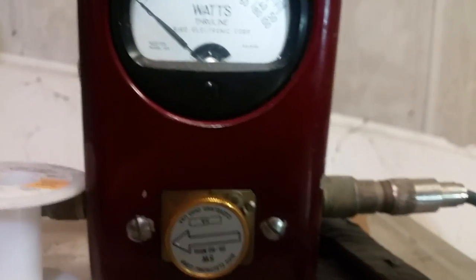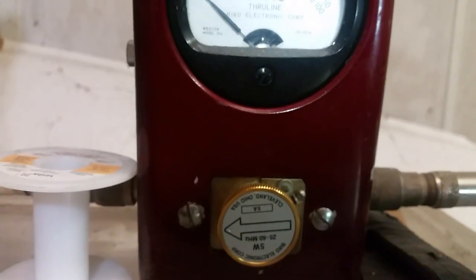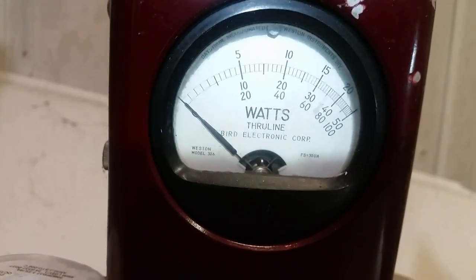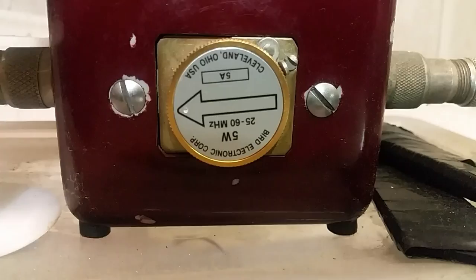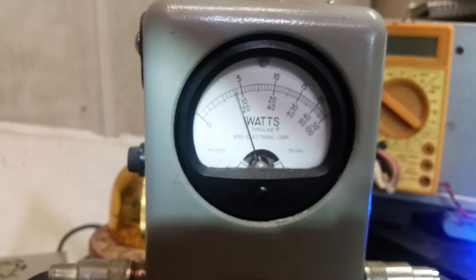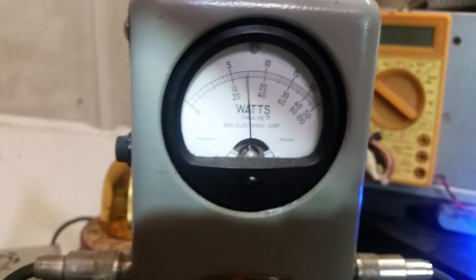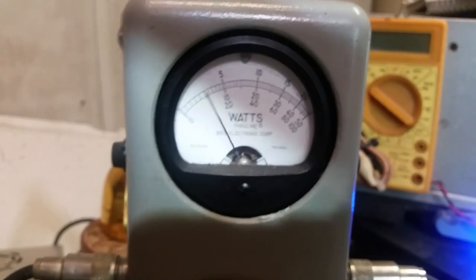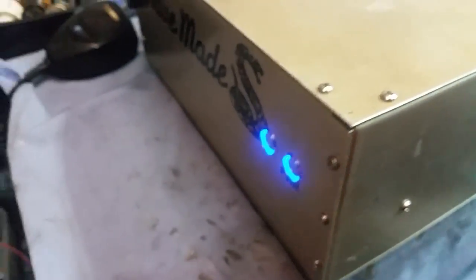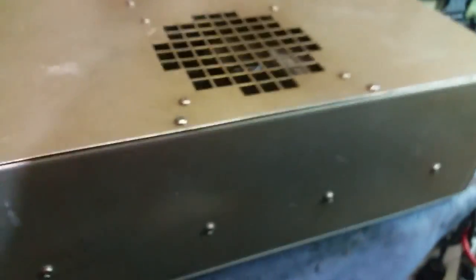The second that you key this preamp, it is now passing through both relays, the main relay and the preamp's relay. It does not get any better than that. That is a beautiful pass-through tune. That's a 5-watt slug. That's a perfect 50-ohm impedance, which is your source impedance. 4 watts RMS straight through the box. All right, and here it is with the fans on. Not too loud at all.